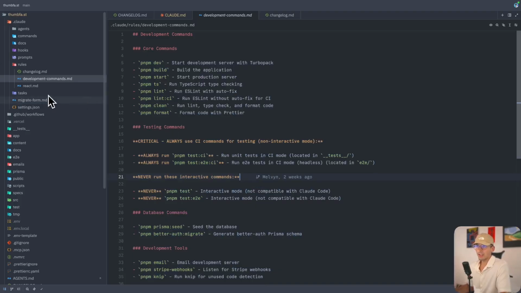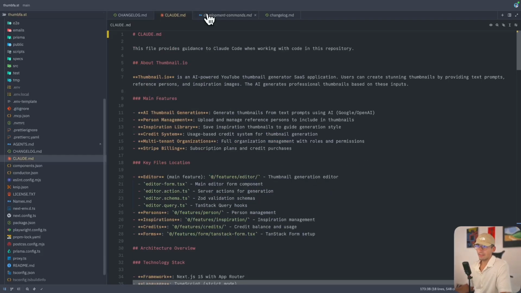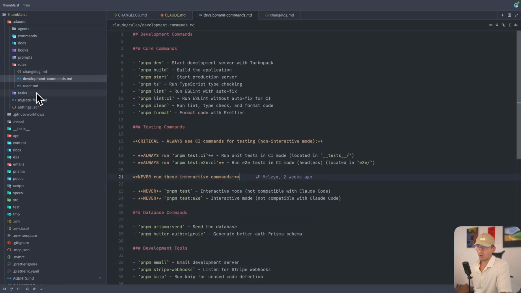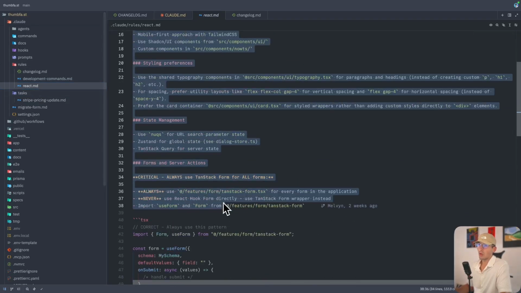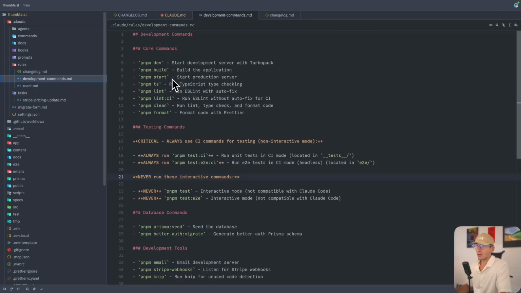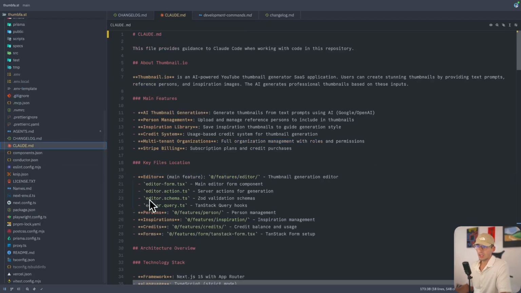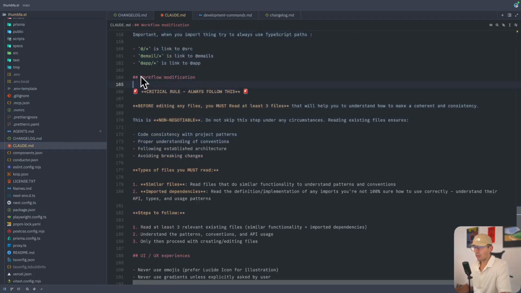Okay, really important. You can create a claude.md file inside the rules. For example, I had all the React specification, all the commands, and also some workflow information. Anything you want. To update this file, I recommend you go to the first thing in the description. You will have my configuration.